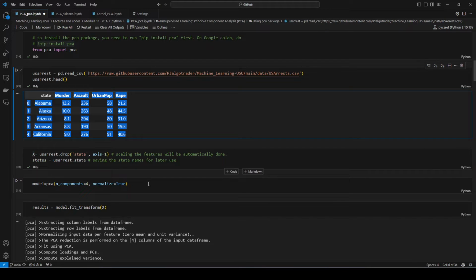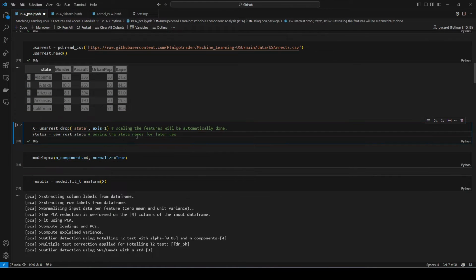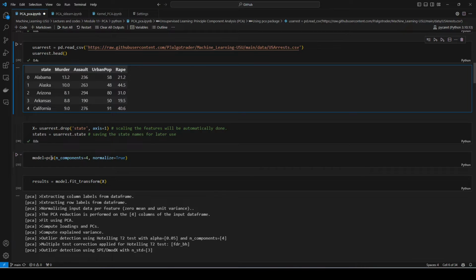Okay. So once you have imported that module, the PCA library, then you can create an object, call it model. You can call it anything. You can call it PCA model, but I just wanted to avoid using too many PCAs.